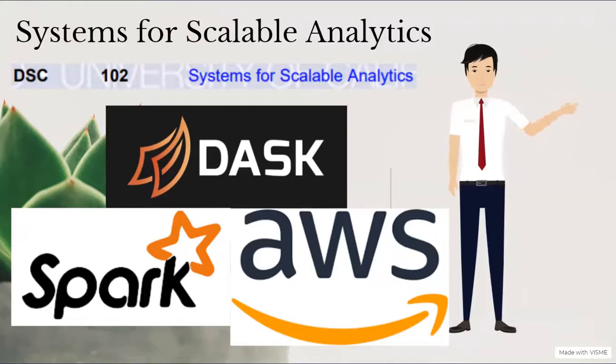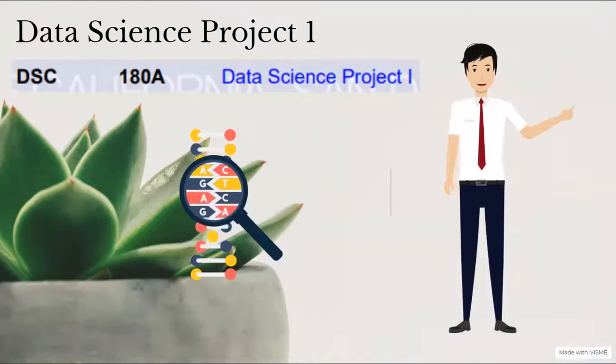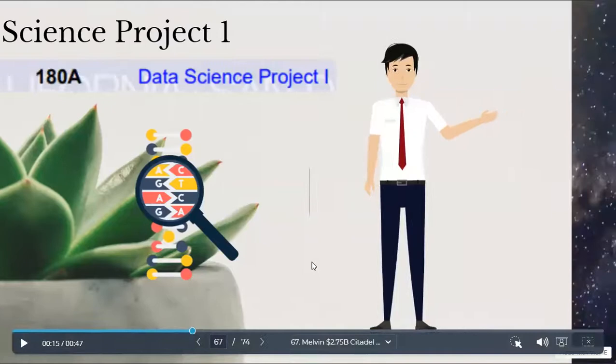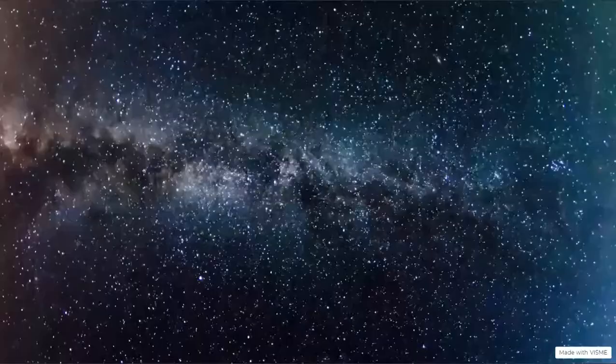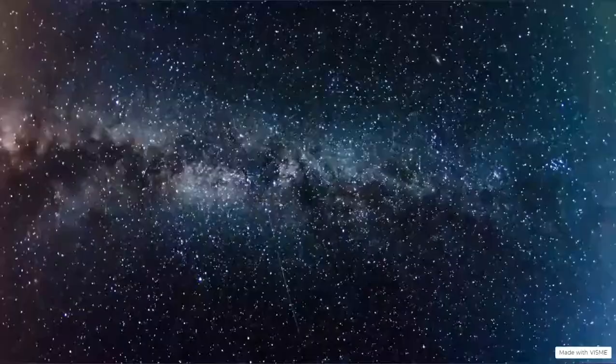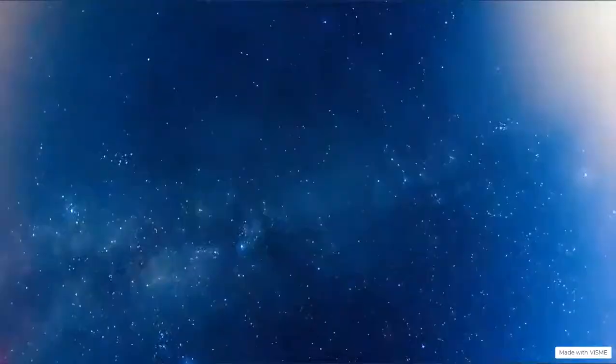I also took Data Science Project 1, which is Part 1 of the two-part senior capstone sequence. In this two-course sequence, I investigated a topic, which was genetics, and designed a system to produce statistically informed output. The investigation spanned the entire life cycle, including assessing the problem, learning domain knowledge, collecting and cleaning data, creating a model, addressing ethical issues, designing the system, analyzing the output, and presenting the results. This course in particular dealt with research, methodology, and system design. At the end of this course, I produced a research summary and a project proposal that I would work on in the second part.